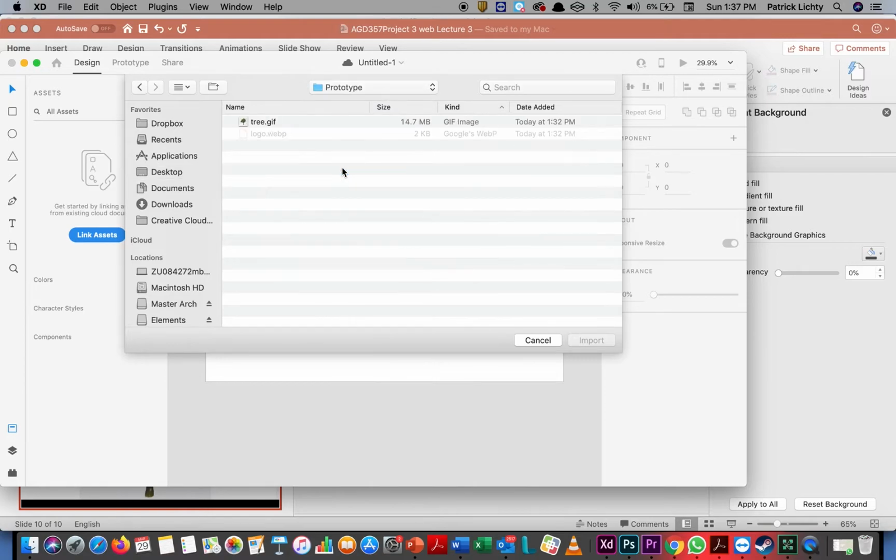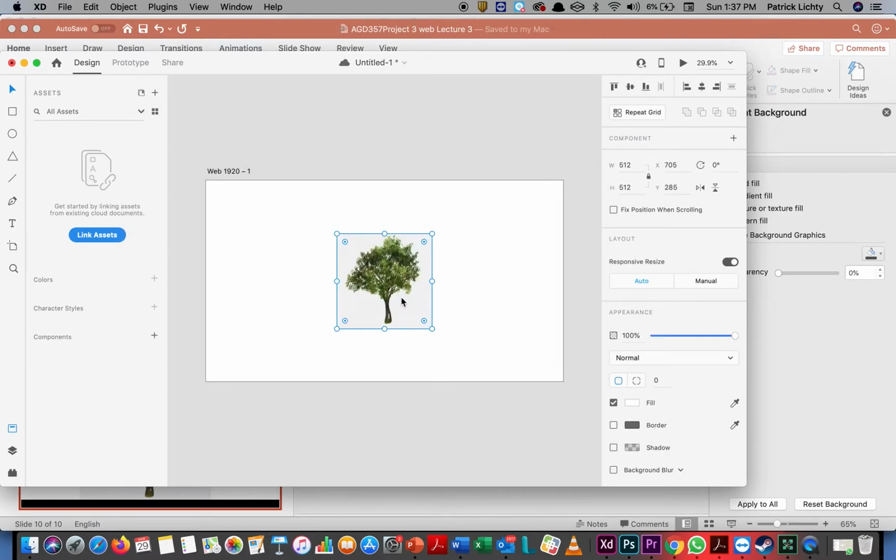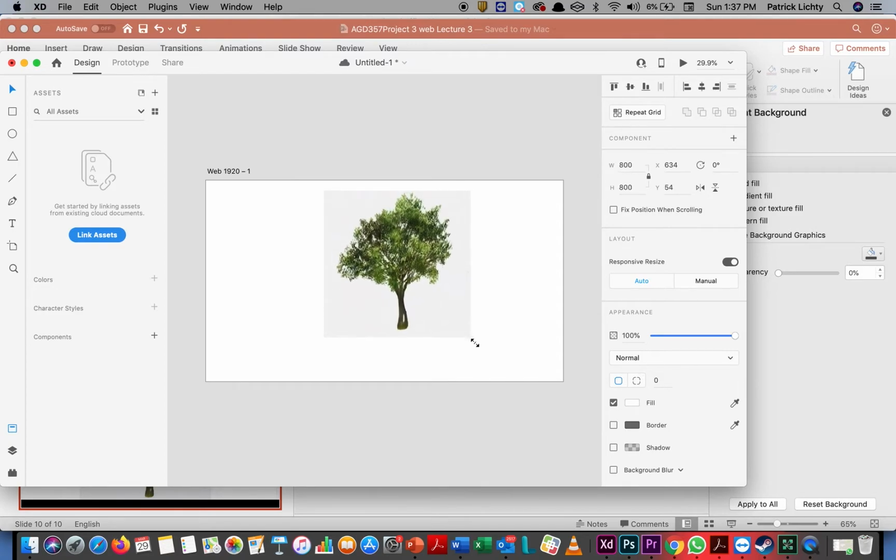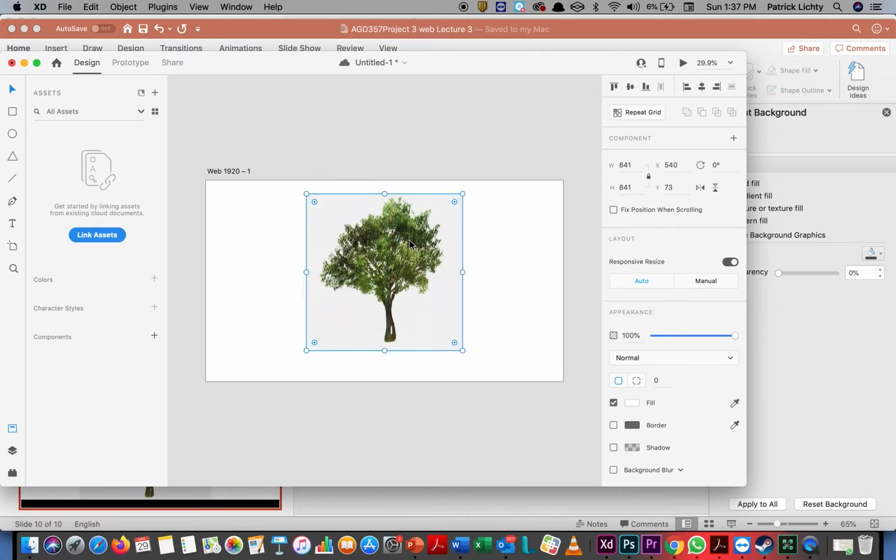So let's go to the prototype, and I've got the tree, and this is going to be easy enough, right? That's great.